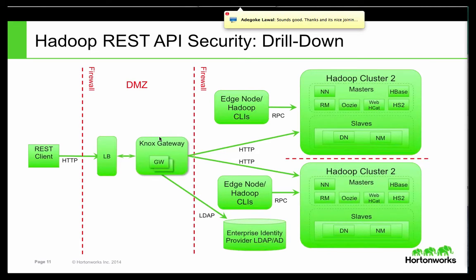The way Apache Knox Gateway works is any REST client will come through a load balancer, and there can be one or more instances of Apache Knox, and the load balancer is configured to do round robin or another load balancing algorithm through Apache Knox. Apache Knox Gateway will then route the call to the appropriate Hadoop cluster. If you have only one Hadoop cluster, then that's all you configure. But if you have multiple Hadoop clusters, Apache Knox will determine where the call needs to go based on the routing rules it's been configured with and the URLs that you're trying to access. And so that's the model. Your existing Hadoop clients, the ones you saw in the previous slide where I showed the SSH example, are typically coming through RPC calls, and that's the edge node in this diagram.